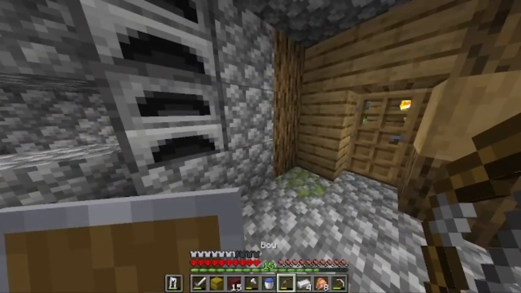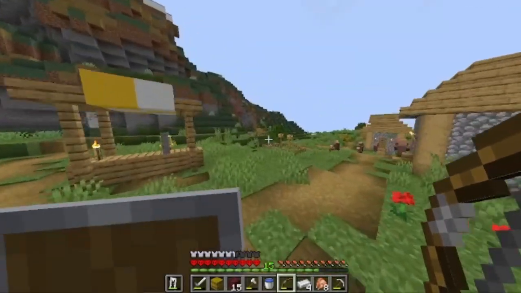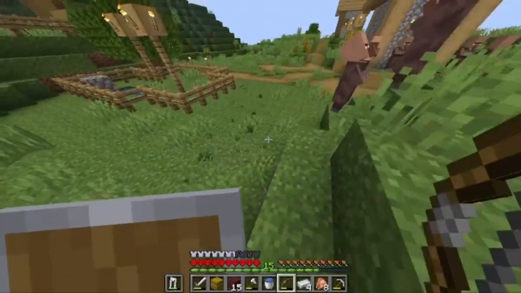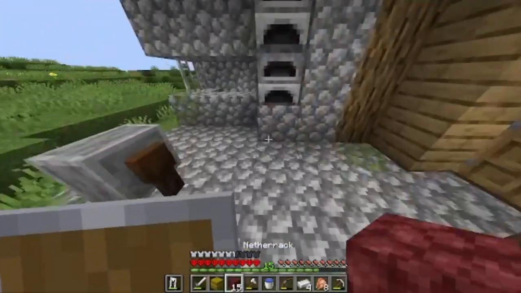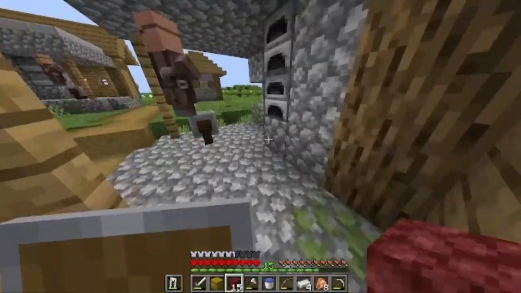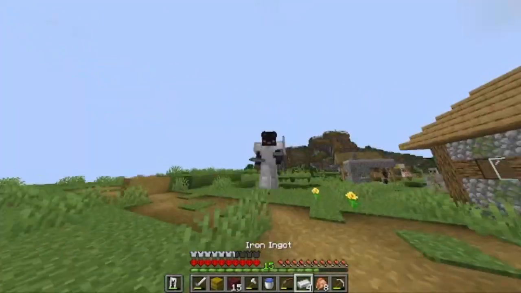Okay, brother, I'm glad I landed a hay bale. I am glad that I landed a hay bale. I am so proud of myself. I survived. How did I survive that? If I didn't make that, that would be my fault. Oh, I almost died. I almost died.